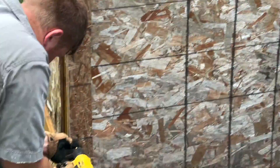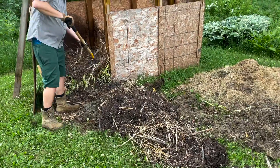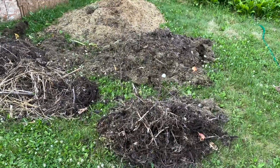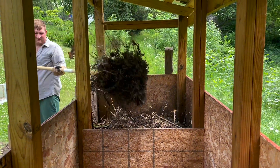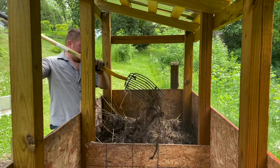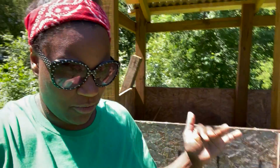So we ended up taking everything out of this compost pile and separating it into stuff that needed to break down more — greens, house scraps, branches and things like that. We restacked it, put in some cardboard, and re-layered it. There was actually a bunch of stuff that had broken down, but other things hadn't, and I think it was because the layering was just done incorrectly.